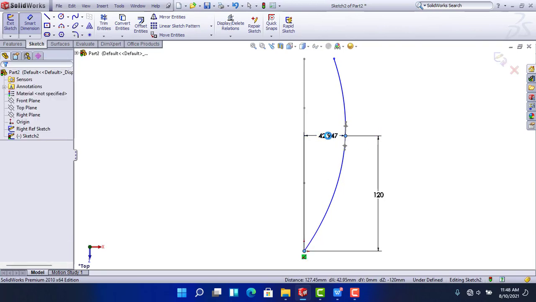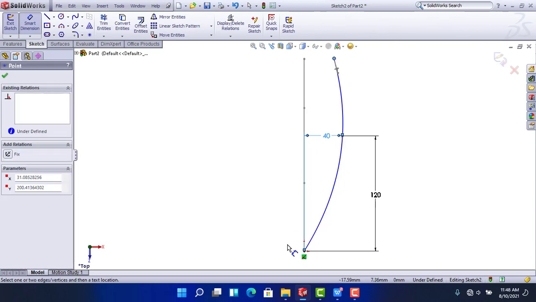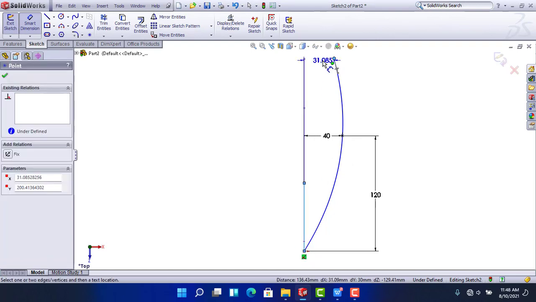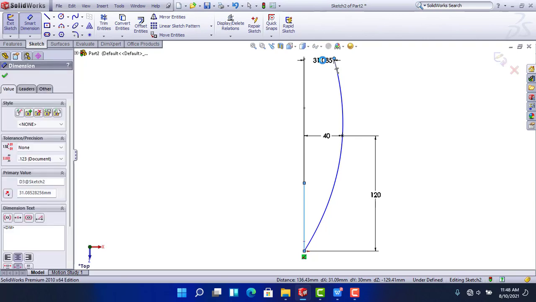And this one here is 40. This one is 28.